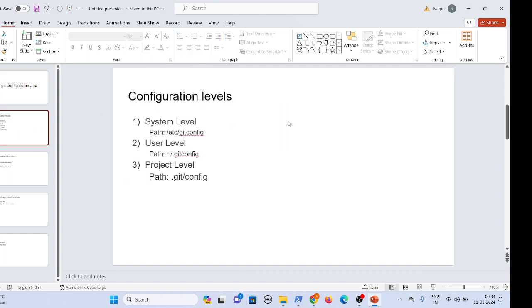Now, not just git, if you think about it from a permission perspective, you will have system level permission, or user level permission, or file specific permission.